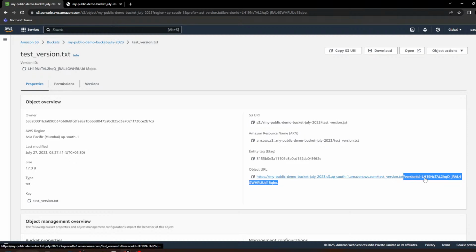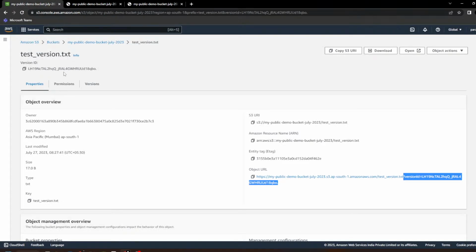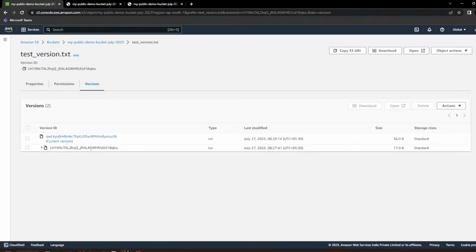If I paste it in the browser, generally this is the object key. Now if I'm appending the version ID, it will open that version of the file. Got it? So I can access the old versions anytime.